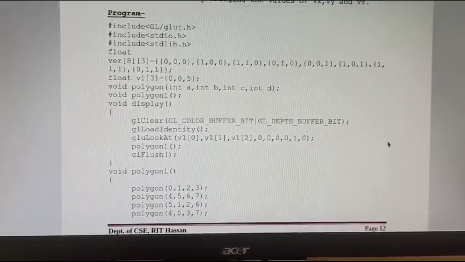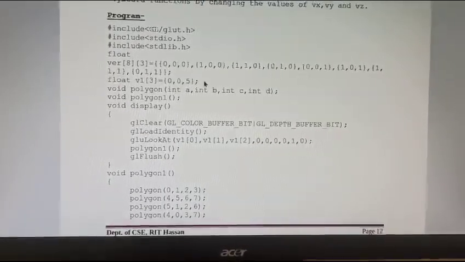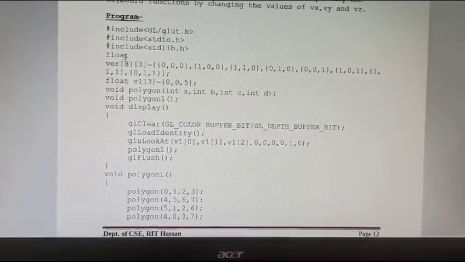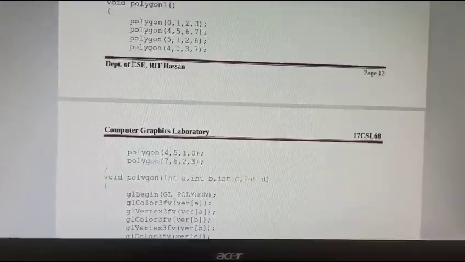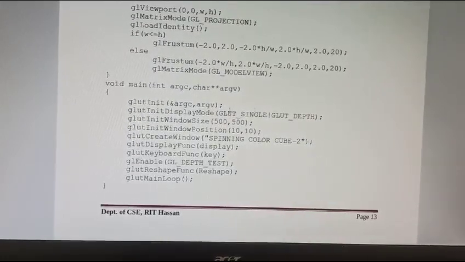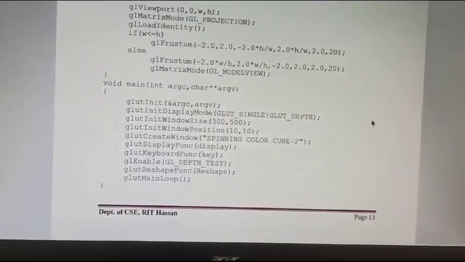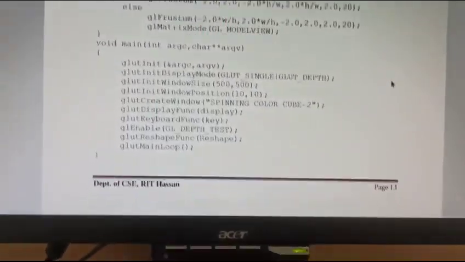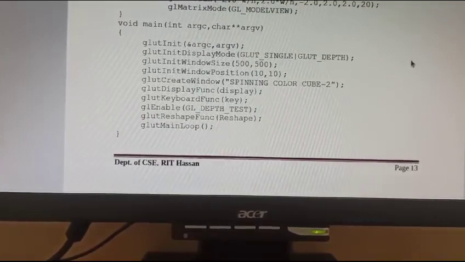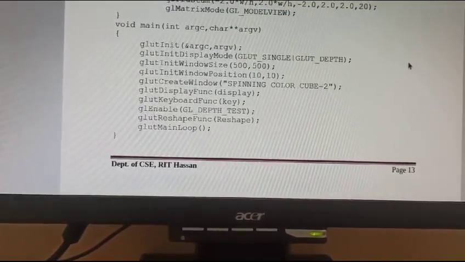We have used header files and we have declared 8 points needed for our cube of floating point data type. Coming to the main function, the main function starts with two parameters, argument count and argument vector. Next, to initialize glut, we have used glutInitDisplayMode.